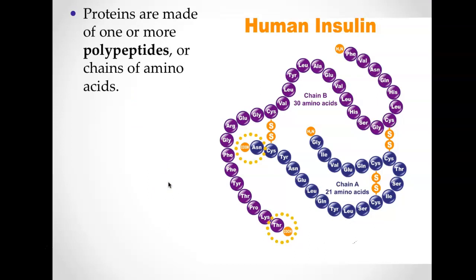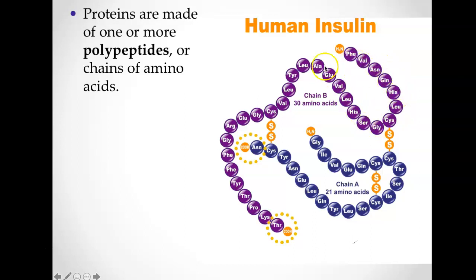Okay, and speaking of insulin, remember, we talked about the folding of a protein being very, very important. Just to recap on what proteins are made of, remember, there's 20 amino acids. How do you recognize an amino acid? It has C, H, O, N, and sometimes S. Once you get your entire chain of amino acids, a chain of amino acids is called a polypeptide. It's just amino acids that are covalently bonded together.